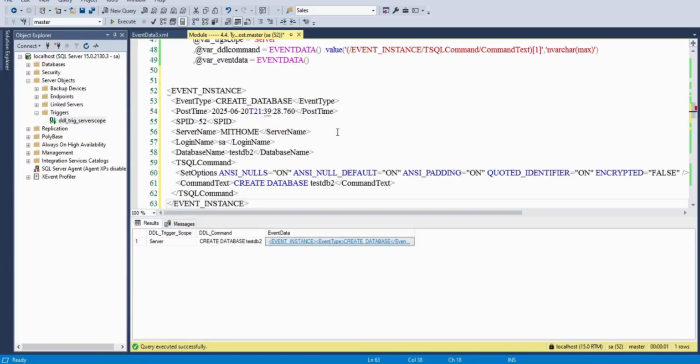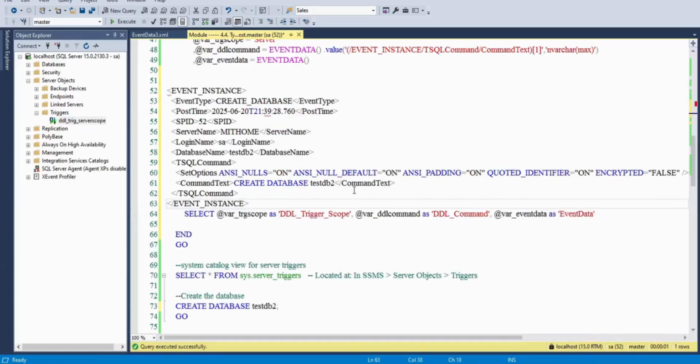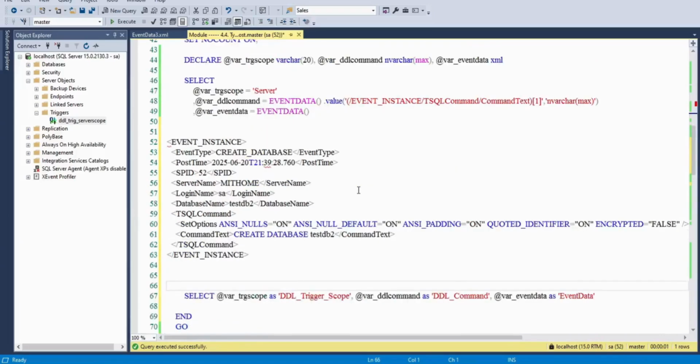All right, now here, if you want to understand, what is the root? Event instance is the root of this XML which is generated. Then what comes? The T-SQL command, which is under the event instance. Now we want to go to this level element, and under that element there is one more element called command text.